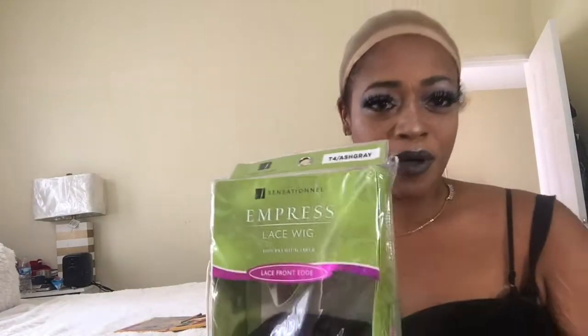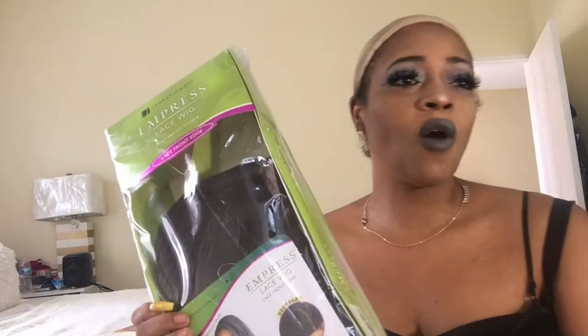I am here with a wig review. The wig for you I have today is the Sensational Empress Lace Front Wig. And the color shown is 22T2 Metallic Blue. And I have this wig in the T4 Ash Gray, because I wanted to have some gray hair.